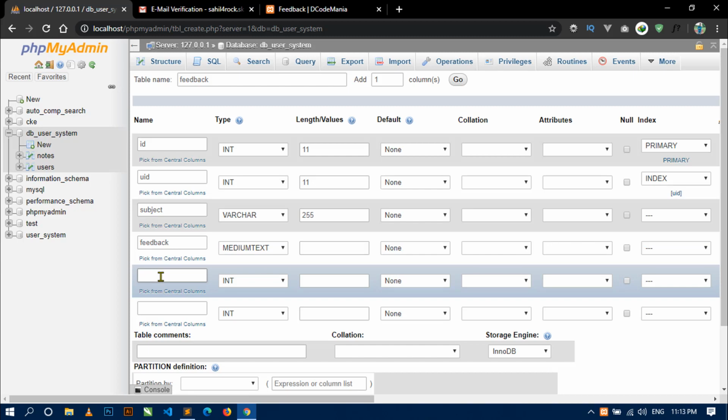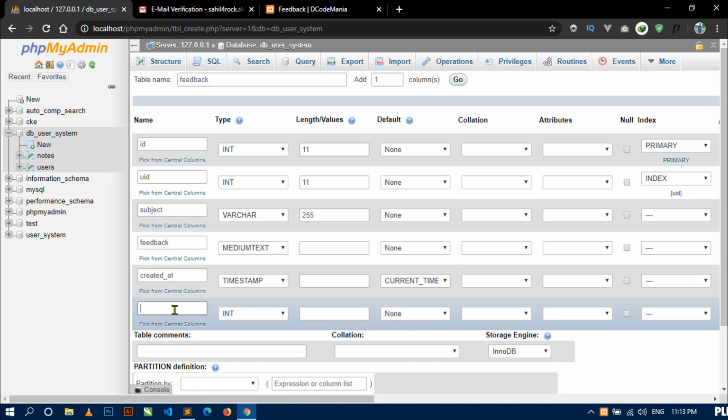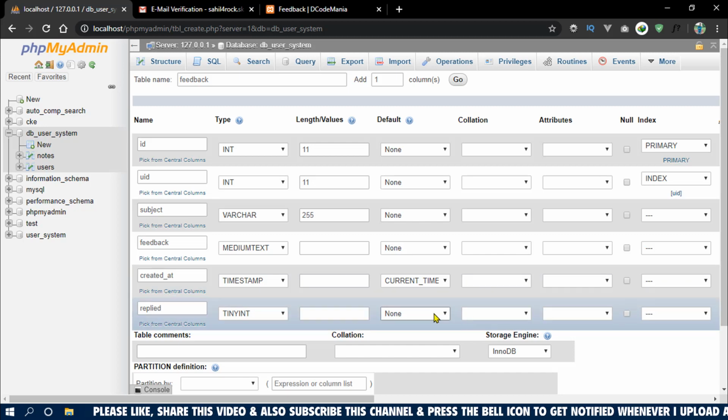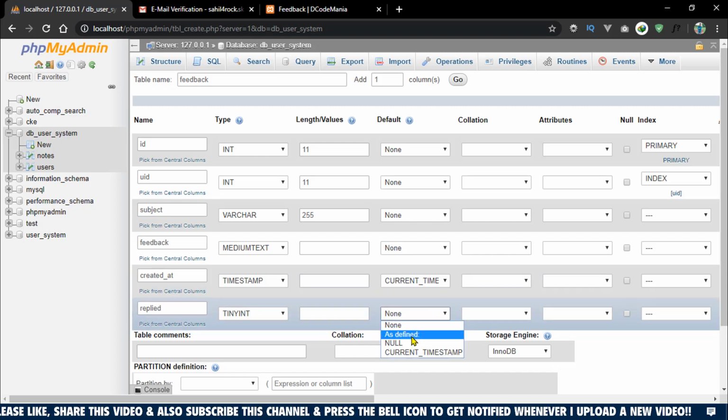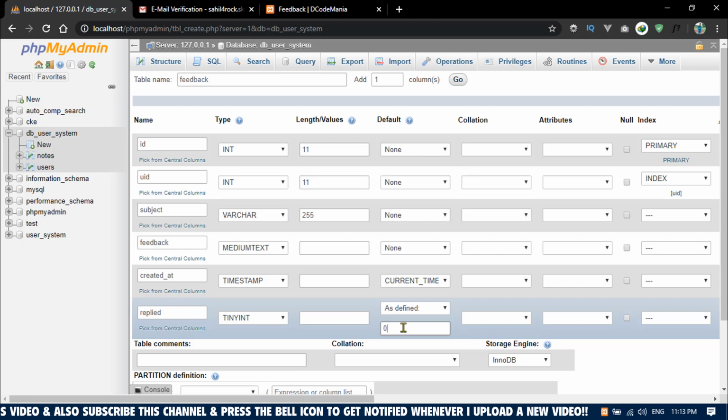Now the next column will be created_at, type timestamp, and by default I will select current_timestamp. Then I will add a replied column with tinyint type, and by default I will use 0.